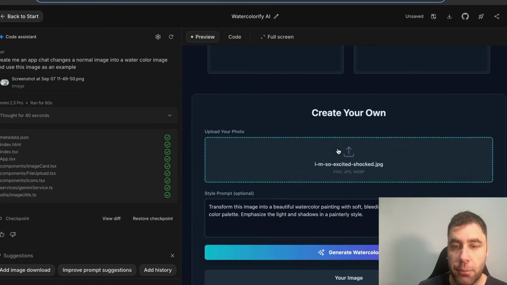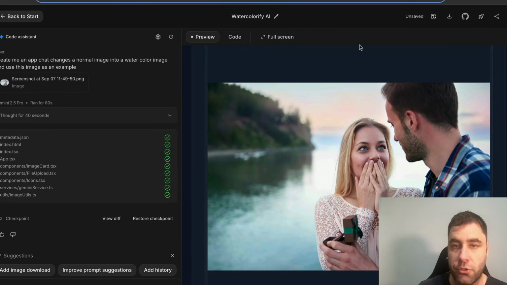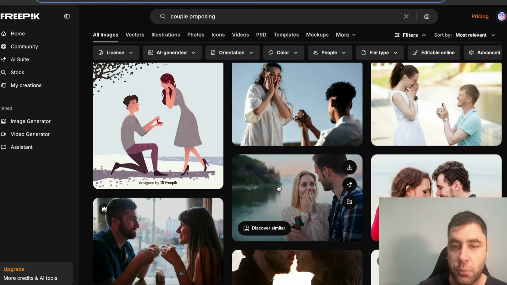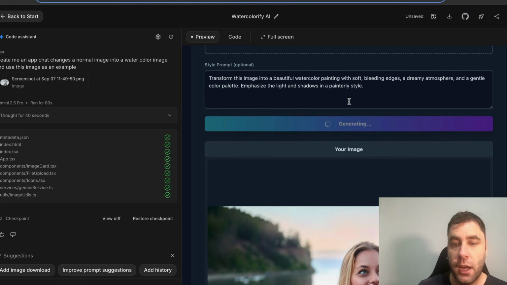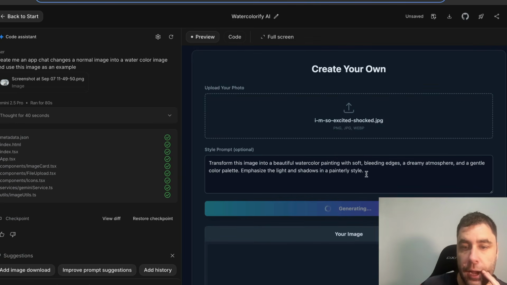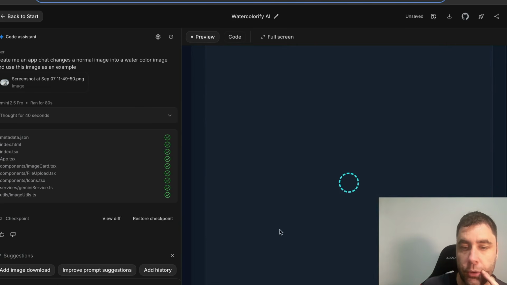I'm going to go ahead and upload that image, and I'm going to go generate. So it shows the image right there. This is the image that I downloaded from this website right here, and I'm going to go generate image, generate watercolor. Now it should do it based off what we told the app to do. Now, it might not do it straight away. We didn't actually need to have that prompt there, but we'll just leave it there. Oh yeah, and it'll create the image down here.